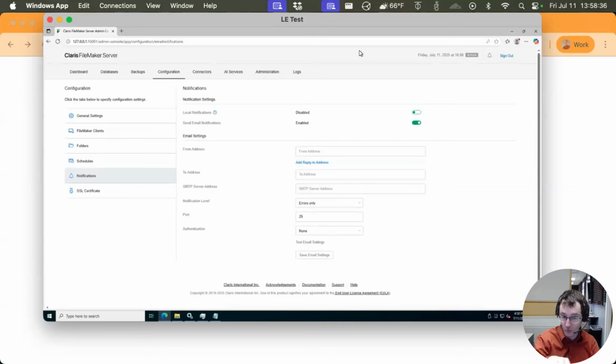We turn on email notifications for basically every single server setup I've ever done. It's a mild recommendation, but I actually highly recommend it to people, even though the emails are slightly noisy. There are a few different things that FileMaker Server complains about where I don't know if it's really a problem. But if it's going to email you when your SSL comes up or successfully renews, turn that on. That's it, simply. So do that.